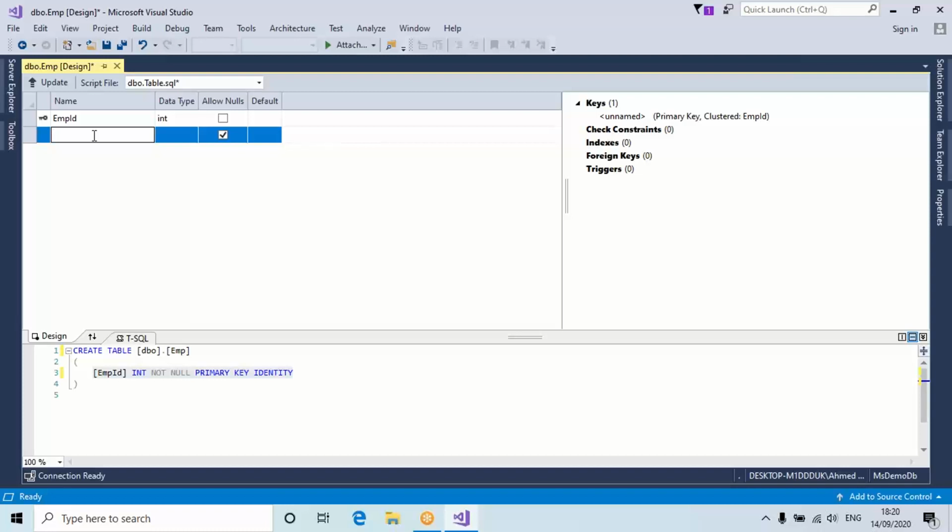Two things I said. What type of data will it have? Integer type. SQL Server also has different types of integer, like C# has. C# has byte, short int, long int, and int. You have all these different categories of integer data types in C#. Same way, SQL Server also has different data types.